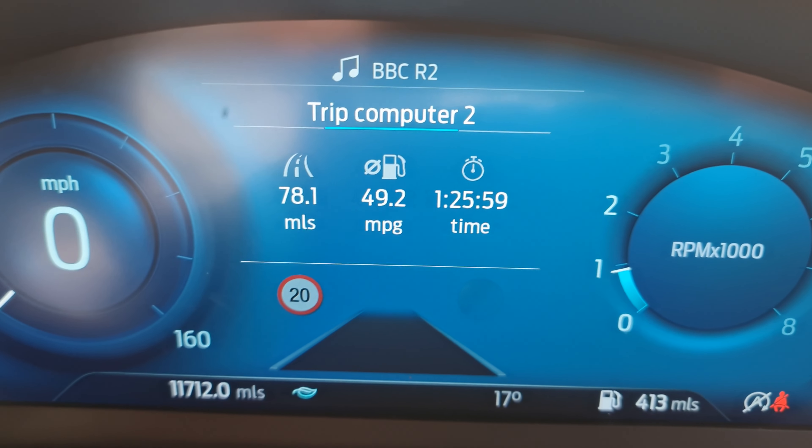The Trail one has like a greenish style, as you can see — well, you could call it interesting. The Normal one is a bit of a darker blue. I've been going with the Eco one, and the MPG for the last — goodness knows where — 78 miles was 49.1, so it's not that much. But to be honest, I kind of like the Sport look — it's not too bad. What do you guys think? It looks pretty neat, looks quite nice.